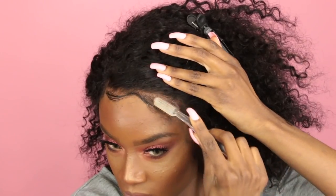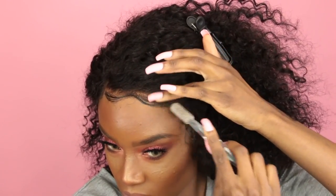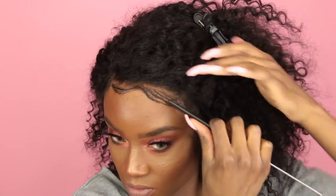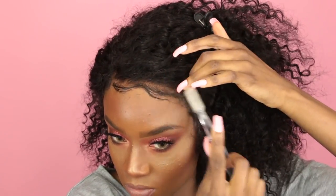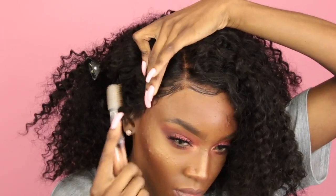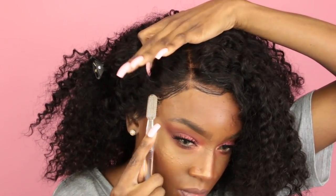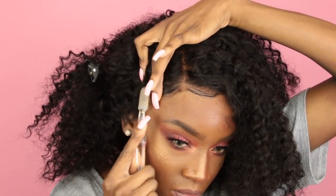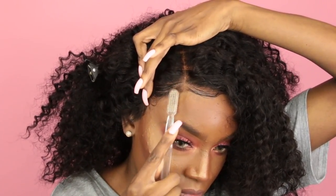This part is probably the most tedious because I like to get it just right so they don't look super crazy or over the top. I take a comb if they're looking crazy and push them back down — I really want them to look pretty simple, not exaggerated. I do the other side with a toothbrush. A toothbrush, guys, is the best way to get your baby hairs right. Just don't use your toothbrush — use one dedicated for your edges.